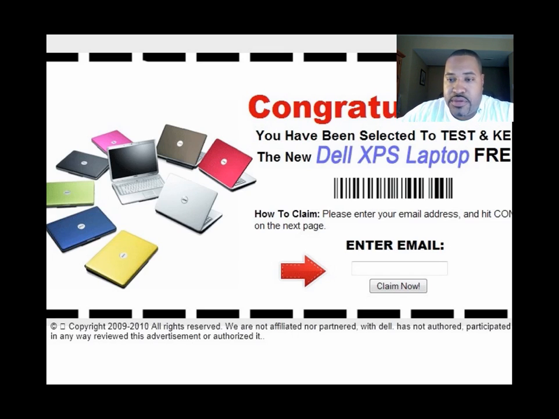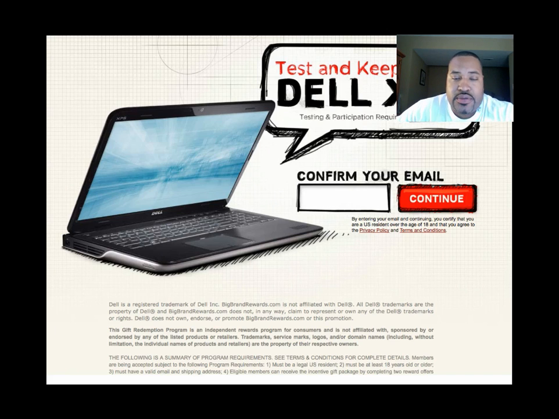Okay, so then we get to the next page, and this is actually the offer from a CPA network. But we're going to pre-populate it, so when they put their email on the previous form, their email is going to already be here. So all they have to do is hit continue. They hit continue here, and this probably pays like $1.60, $1.70, something like that. So bang, you just made $1.60, $1.70.